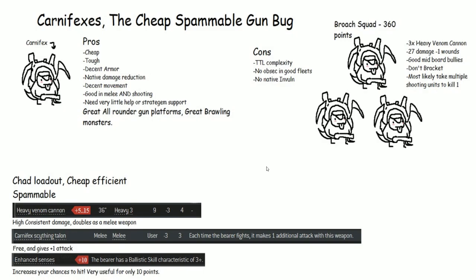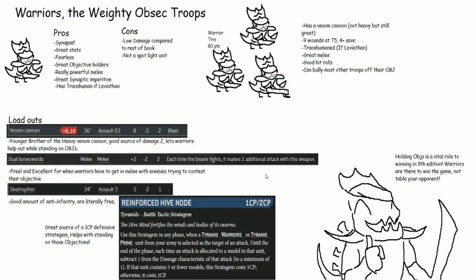Alrighty, dude. Moving on to the next slide here. Warriors. Oh, my favorite. The weighty Warriors, OPSEC units. Weighty OPSEC troop. Look at those beauties. Look at the one at the bottom right. My hero. He's giving a big thumbs up and a smile.